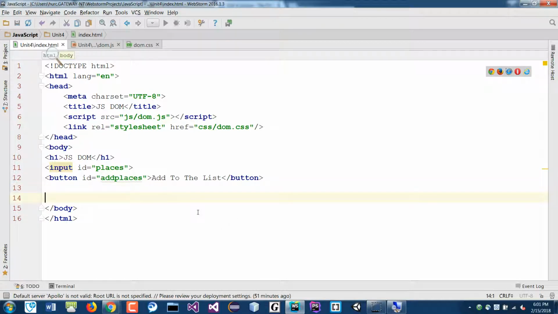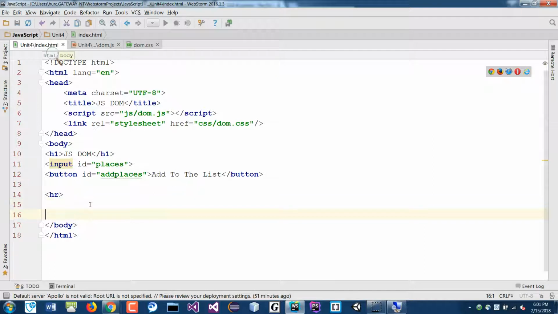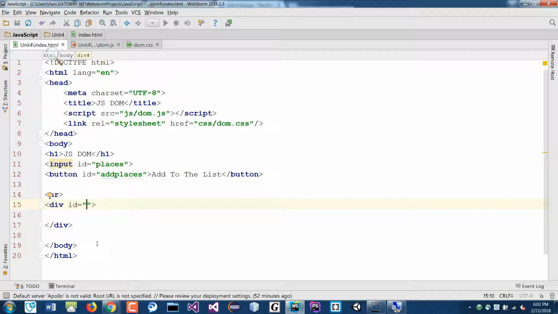And just so we can see on the screen, I put the HR just to divide the location here. So whatever we add here will be added to the list down here, and we'll put that inside a div tag. The div tag here will also be given an ID. What do we call it now? Since we put places up there already, maybe I'll put vacation or something. Vacation spots. How's that? So we'll leave that blank as is. One word, or you can put a dash, doesn't matter. Just make sure you have the same spelling and match the case.